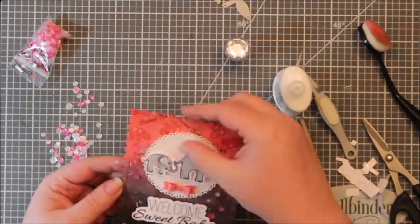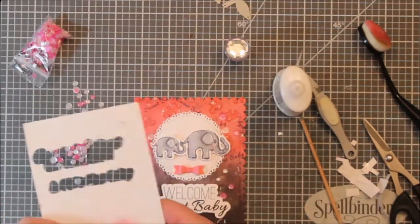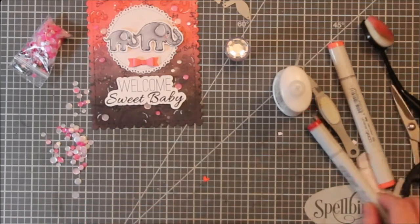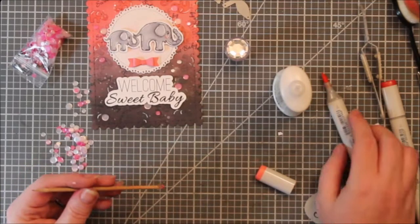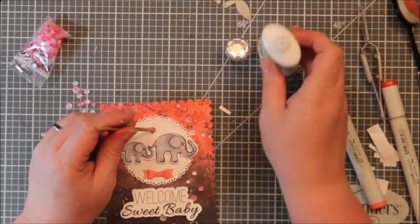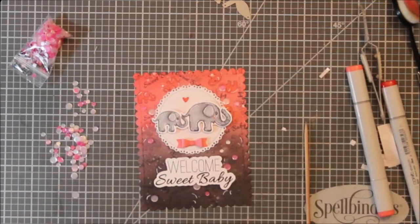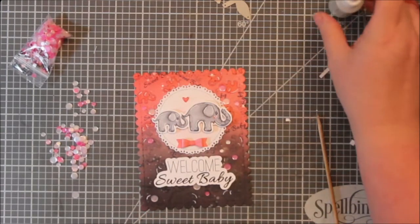Sometimes it calls for a Nuvo drop or a piece of thread. I knew it needed something else, and I did eventually pull this heart back in and then I shaded it. I die cut it from the same little piece that I blended, and then I shaded it with my markers because they match that worn lipstick really, really well. Then I went around the edges — I didn't want the white of the edge. A Copic marker, when it comes to the paper, the paper will suck up the ink, so it's really good for going around something like this that is a solid color. Then I added a little bit of glossy accents to this little heart just to make it pretty.